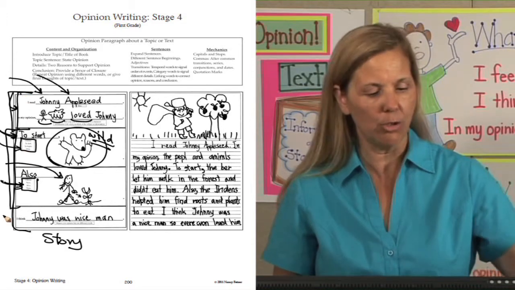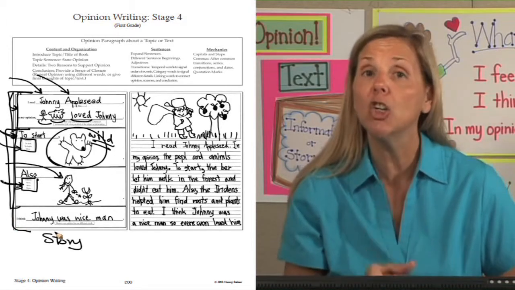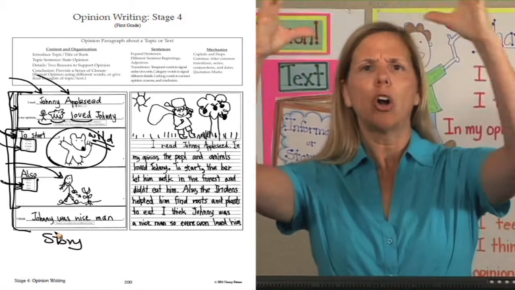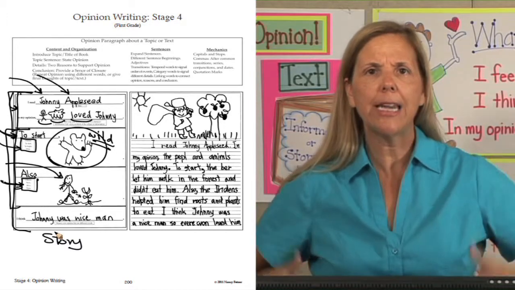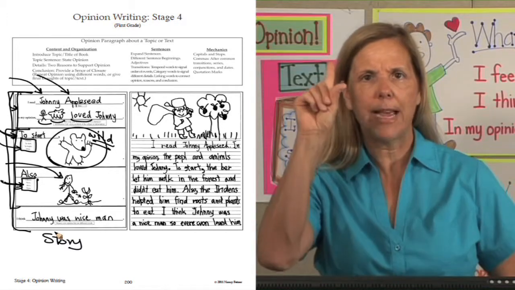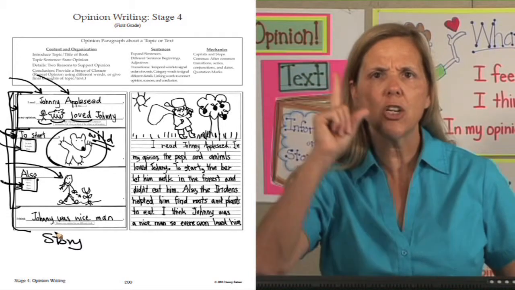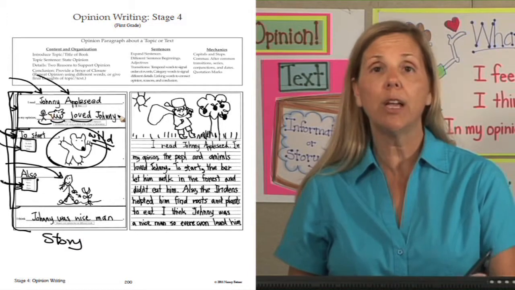Let's end with our conclusion. What are we doing in our conclusion? Let's repeat that opinion, but use different words. So now we have our topic sentence, that's our opinion. Then we have our body, which are reasons to back up that opinion. And finally, our conclusion. Repeat that opinion, but use different words. Who or what is this opinion about? How the people love Johnny.